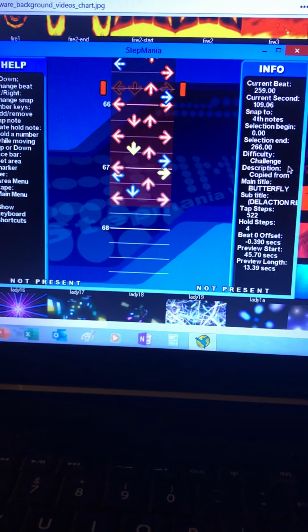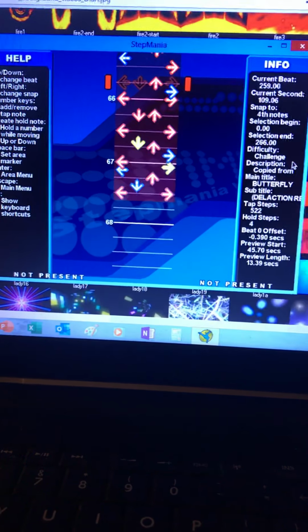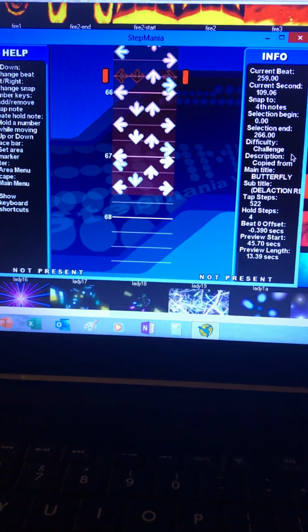And for the most part, depending on who you are and what song you're editing, I think most of the time you will use either the red or the blue.